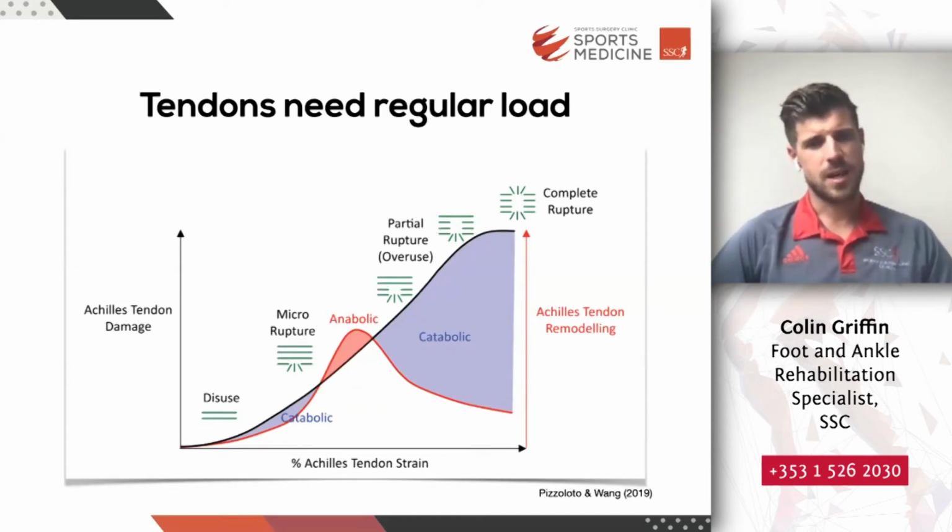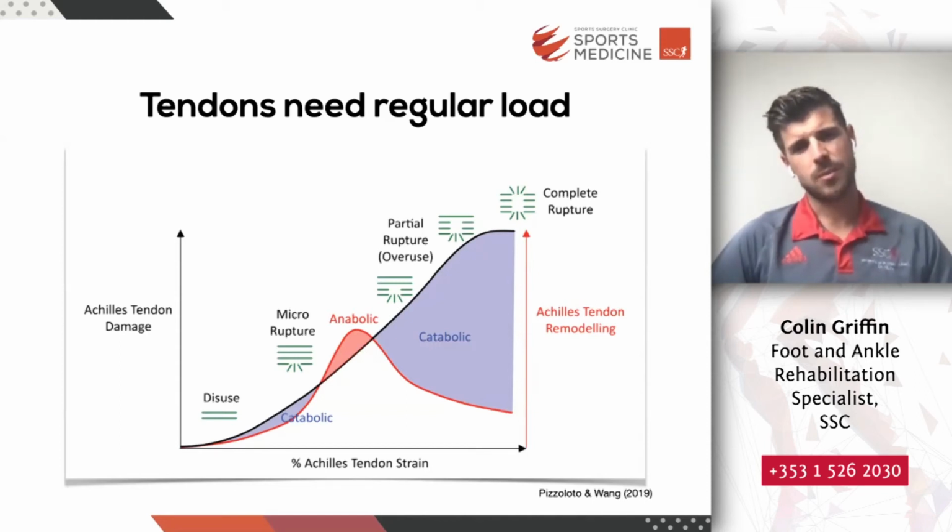So again, this little graph here illustrates what can happen if we are exposed to too much strain and too much loading, or too little. So too much, you develop little micro tears in the tendon, and the cells become more reactive, and it can become more catabolic. So it kind of degenerates, eats away at itself, and it's not able to adapt to that load if it's not given time to do that.